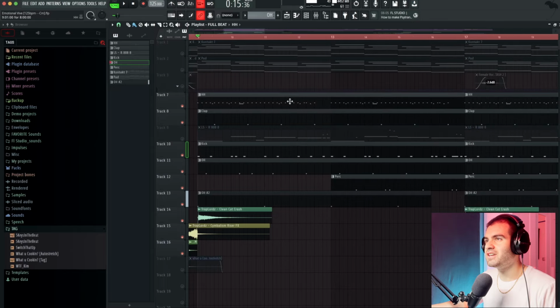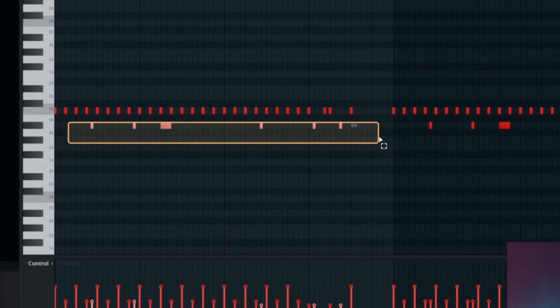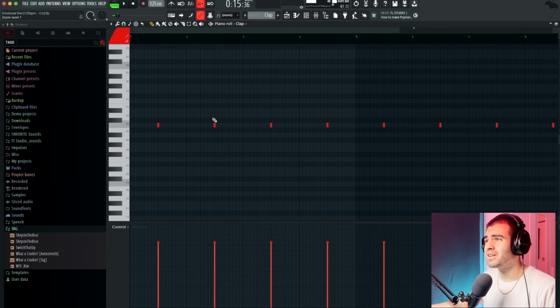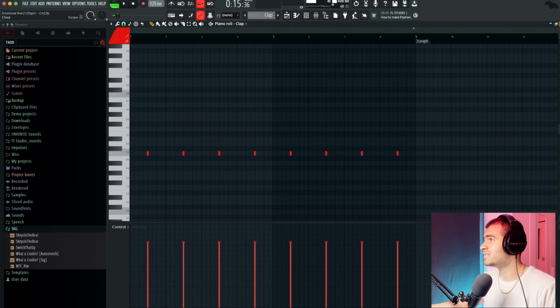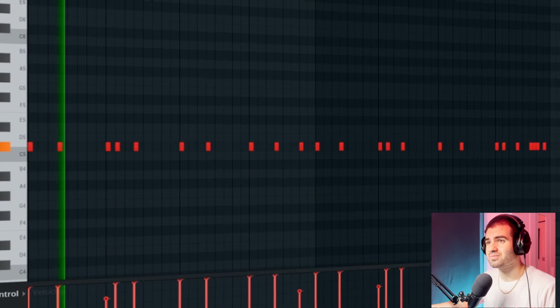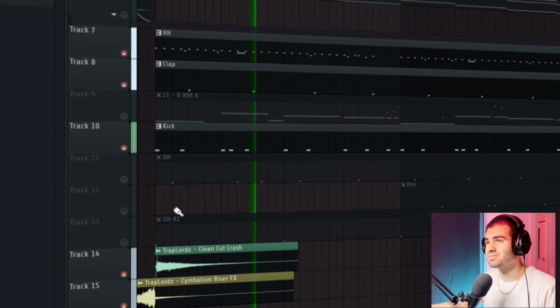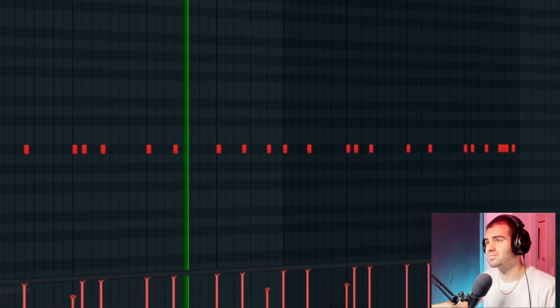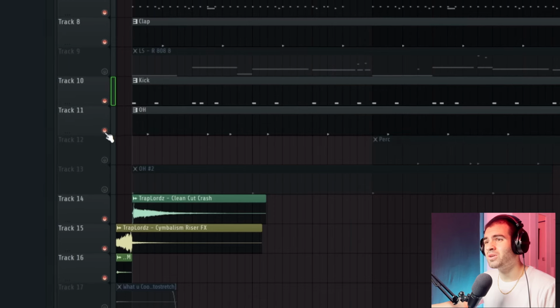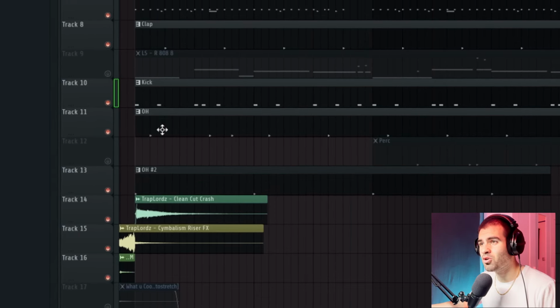As you can hear, it's a simple 2-step hi-hat with just some rolls right here. Afterwards we got our basic clap pattern and our really simple kick pattern. Now I want to add some more movement with some open hats.